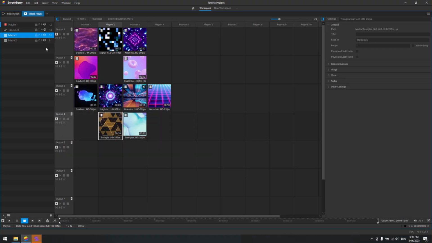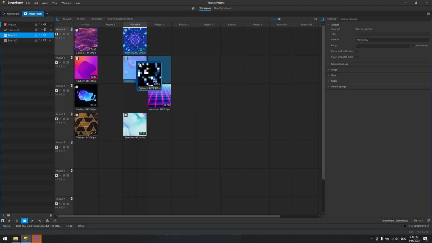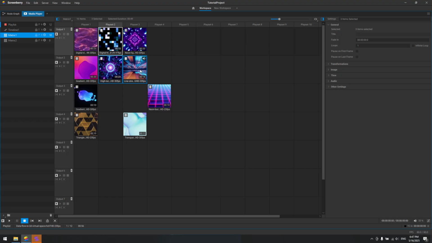The matrix playlist interface is straightforward. Rows represent video outputs, while columns let you synchronize playback of media items arranged across those outputs. You can rearrange media items in the grid by selecting single or multiple items and dragging them to a new location. As you drag, their relative positions are preserved and the target cells are highlighted, showing exactly where the items will land. Keep in mind, any media already in those cells will be replaced.